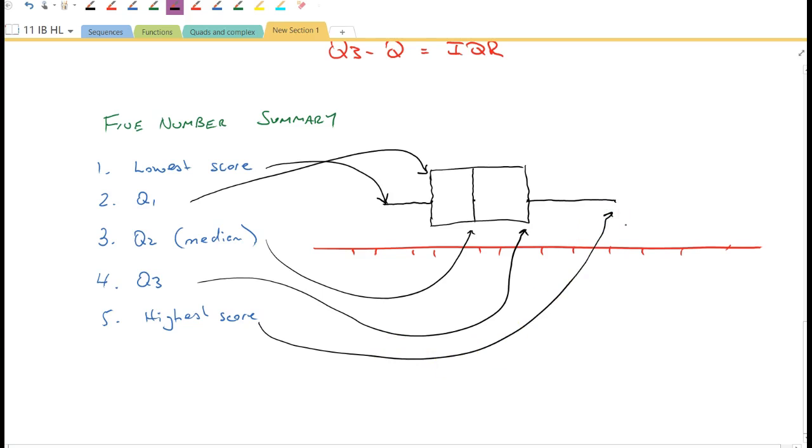Now, if there's an outlier as the highest score, you wouldn't plot it. You don't join it with what's called the whisker, or this straight line here. You wouldn't go all the way to an outlying score, because that could be way off the page. So an outlier tends to just sit out there somewhere like that, and you would use the second largest score if it was an outlier at the upper end, and you just join the whisker along to it. So that there is an outlier. Okay, so that's how the 5-number summary links in with the box plot.